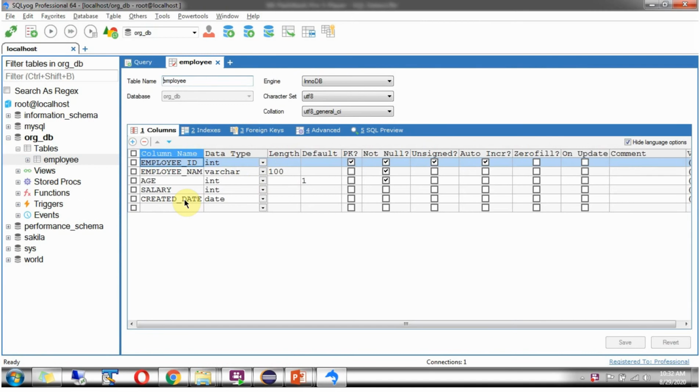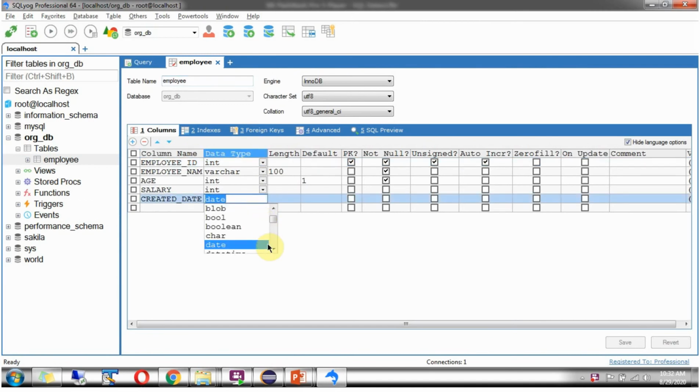Now I am going to change the data type of the created date column to datetime. Click on save.